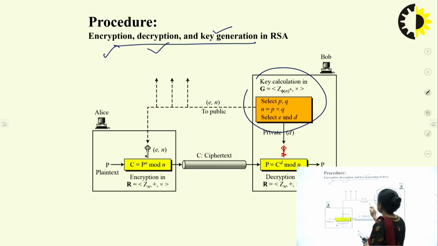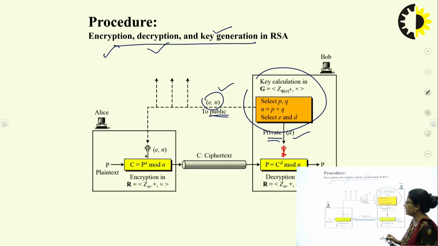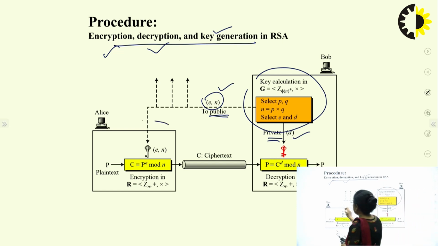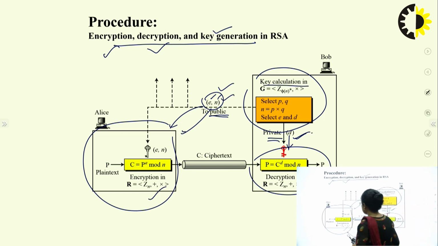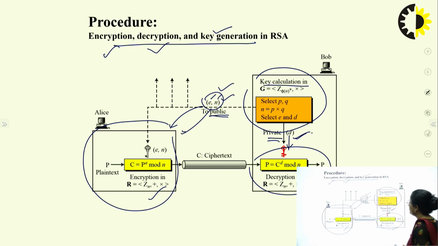Once the keys are generated, the public key and the private key will be generated. As per this algorithm, the public key will be E, N and the private key will be D. This algorithm does the encryption using the key E, N, and this algorithm does the decryption using the key D. Now, we'll be talking about how exactly E and N are generated and how exactly D is generated using the key generation part. Once these values are generated, we go for the encryption method followed by the decryption method.